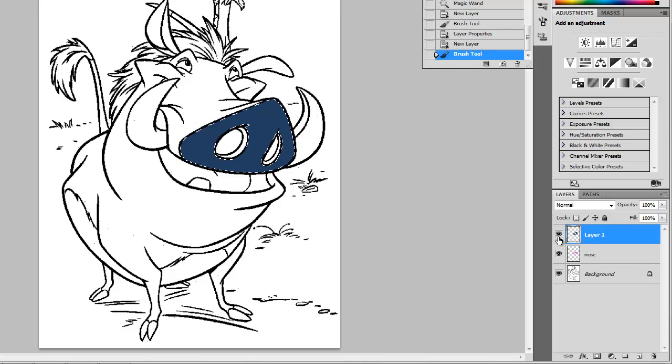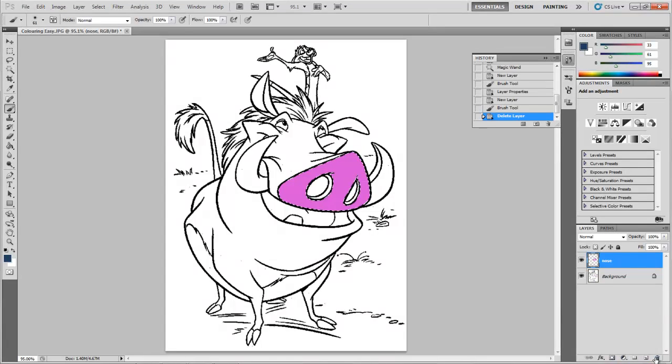This is more of a workflow tool than anything else, and it's only if you prefer to do it this way. I'm going to do this tutorial this way just to make sure that I can always step back and fix the layers as I go through them. For now, we don't really need layer one, so I'm going to throw it in the garbage. Okay. I still have my marching ants there. I don't need those anymore, so hit Control D. That deselects. And now I'm going to try a different tool.